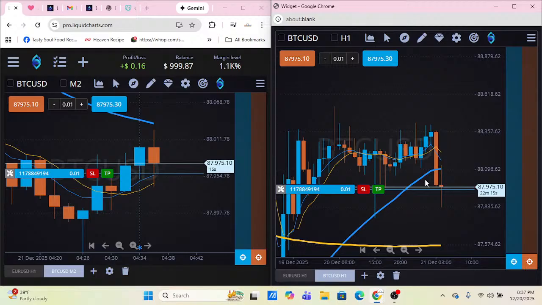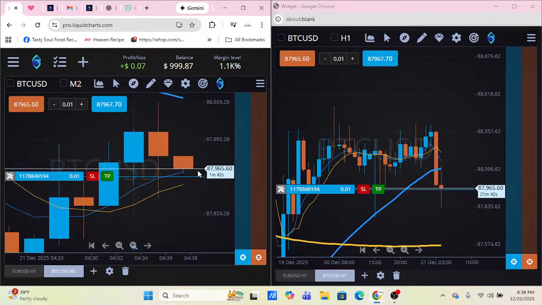This moving average is keeping me in the trade because it's responding to the price action right here. If it starts trending down, the blue moving average will start going down, and then this orange moving average will start going down as well. The blue is going to respond quicker than the orange because the blue moving average is quicker than this orange. You see, that's why this blue moving average just crossed over before this orange was going up.